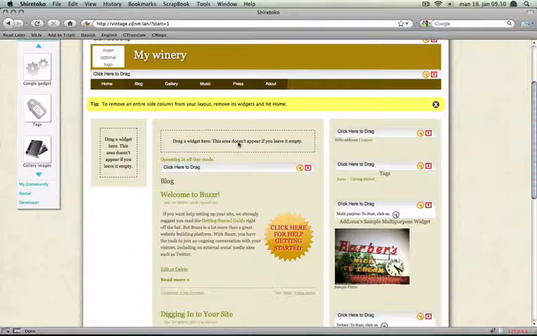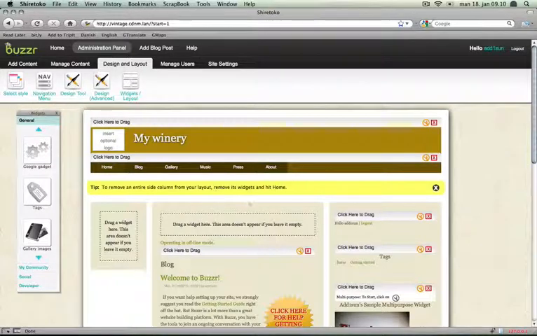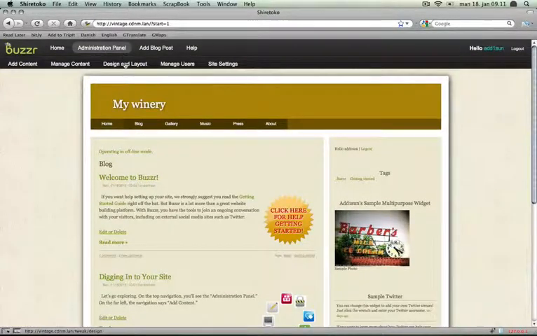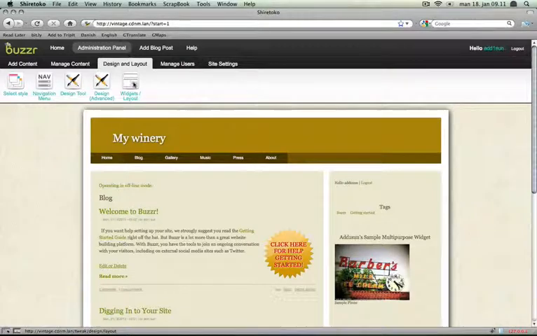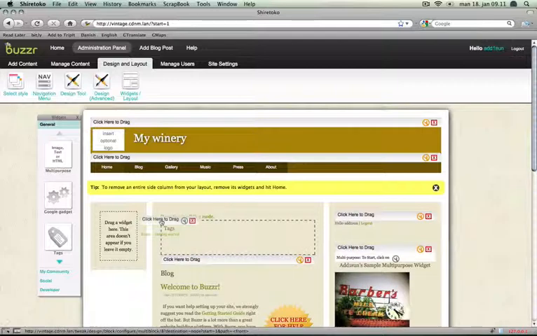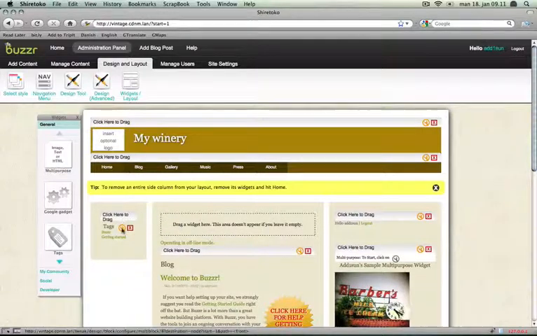You notice we have these empty boxes here where I can drag widgets, and it's telling me that right now that area is just empty, which means it won't show up when I go look at the final layout of my site. So if I close this up and get out of the widget area, you can see that left sidebar was empty in the widget screen, and so I don't actually have a left sidebar on this page in my site. This is an important thing to keep in mind when you're dealing with your widgets. You're actually affecting the layout, the number of columns that you have, and what things you have. Now if I go back into my widgets and drag that tags thing over into left sidebar, now I'll actually have a left sidebar.